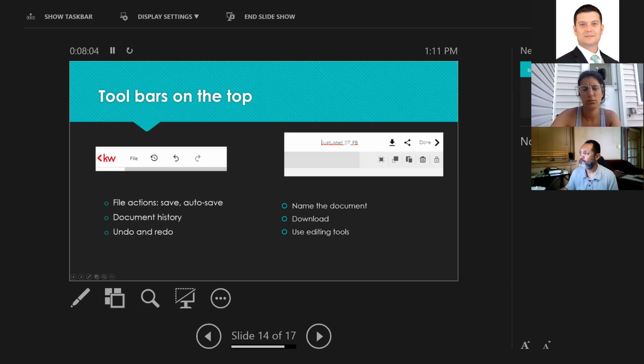On the right side of the screen, you'll see in the editor where you name your document, so you can just click over that and rename it. And there's a download button, which is identified by the arrow. And there's also now the sharing button. I've used this before, and I've shared things onto Facebook, and I've tested it out. And it shares a link, and that didn't work for me. It wasn't the right fit. I didn't like the way it looked. So I usually download my piece and then upload it into my social media.